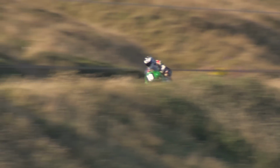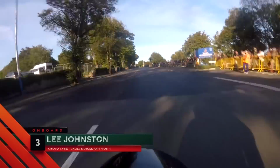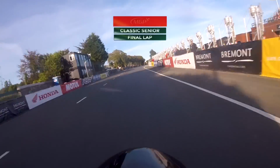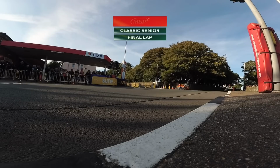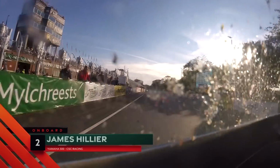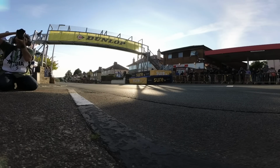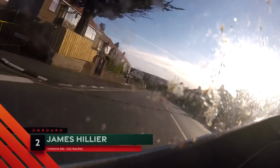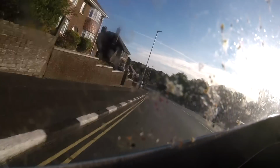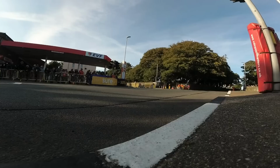But Stefano Benetti, having led for the first half of this race, certainly back at Ramsey, he had gone back into second place. But here comes Lee Johnston across the line. So 1 lap to go. We'll have to wait for Stefano Bonetti to see where he is. But 110.34 miles an hour for Lee Johnston at the end of that lap as here comes James Hillier. See that setting sun in the afternoon, trying to see through that visor with lots of bugs. That wouldn't be easy. But it's Johnston from Bonetti, from Herbertson, from Hillier, from Brown, from Coward.